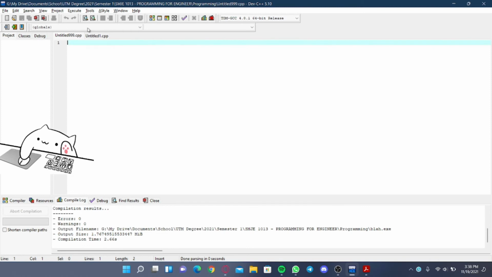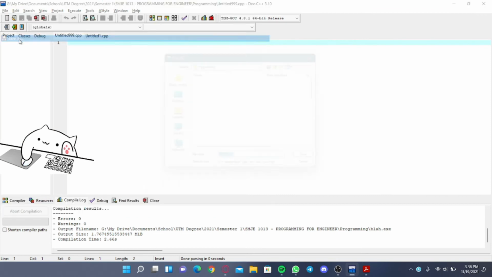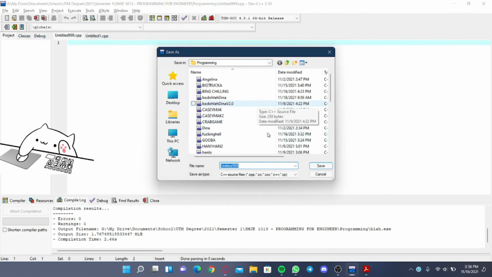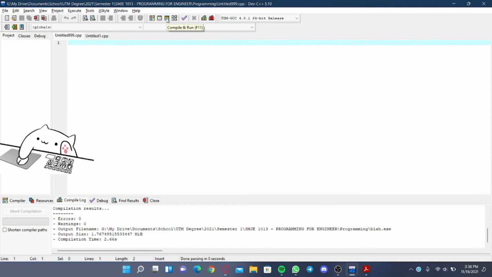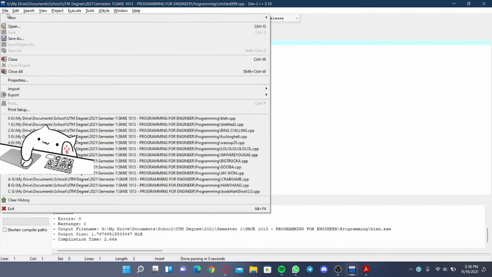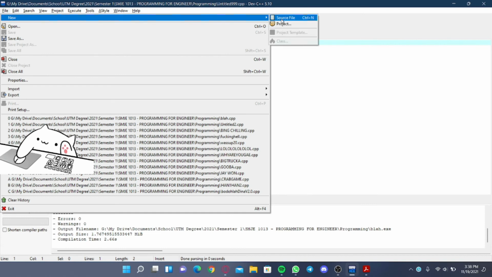If you don't want to face this inconvenience at the end, you can go ahead and click the third button we're going to be focusing on. File, Save As, and choose a suitable location on your hard drive to save all your C++ coding files. After you do this, you will no longer need to find a save location every time you press compile and run.